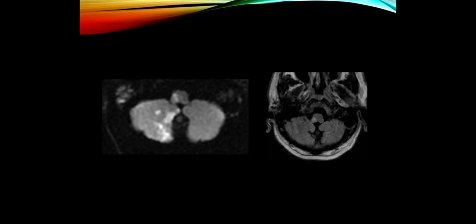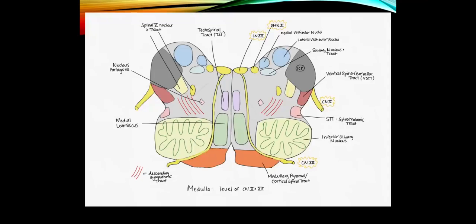Okay, and here's an MRI scan of a patient with lateral medullary syndrome. You can see the medulla is small, with a small little lesion there in the lateral medulla, and you can see that the cerebellum here is involved as well. All right, and then I would just spend a little time with this cartoon drawing done by the medical student that emphasizes all of the pathways discussed in this lecture.